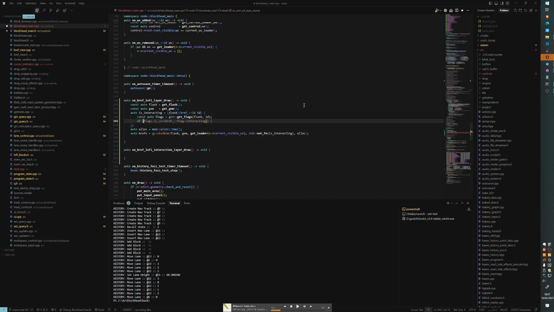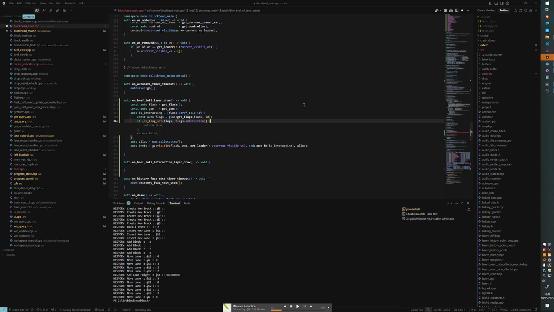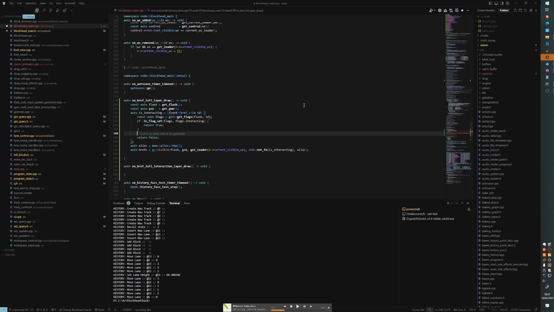Interact. What are you doing? Fucking AI. Otherwise we'd have to look at whether it's being dragged on a lane or a track, so lane.